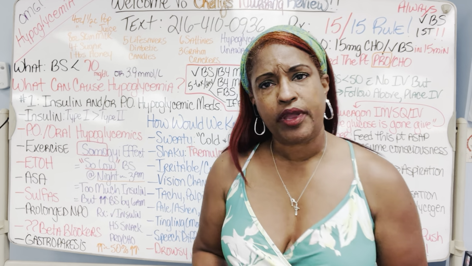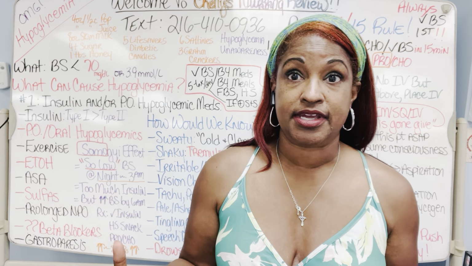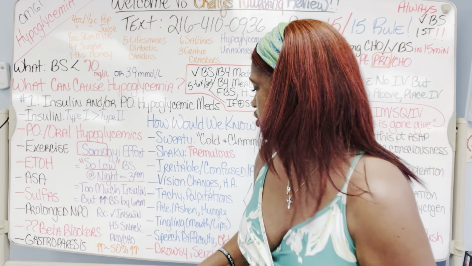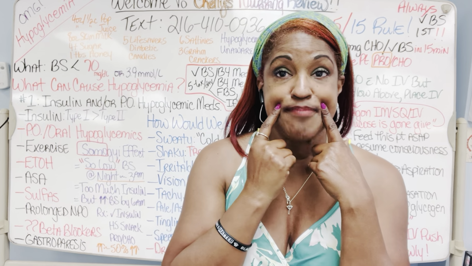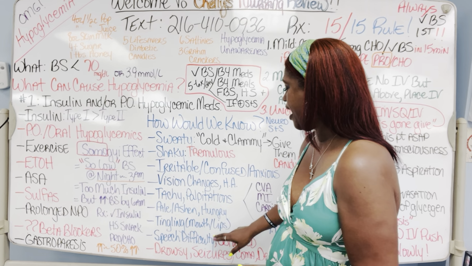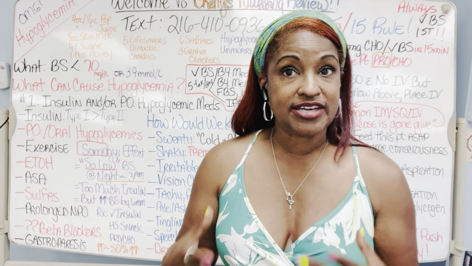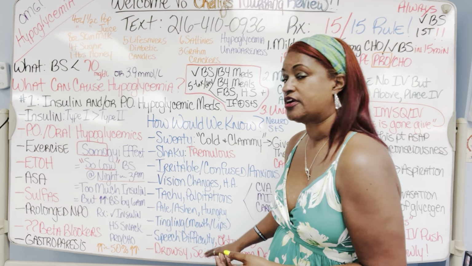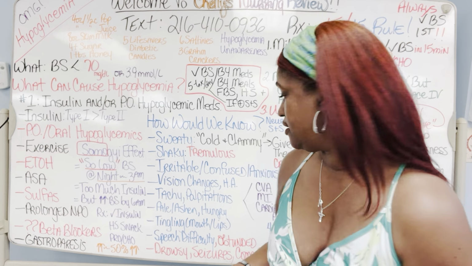Their color is gonna look weird. Maybe they'll be pale because low blood sugar causes a very serious vasoconstriction from the stress response of epinephrine. So maybe they're pale or ashen. I have had patients tell me their mouth or their face was tingling. It was tingling in their lips or their mouth, and that caused them to have a little difficulty even talking. The patient can't really talk the way they normally do, and so they come across having difficulty expressing themselves. Even concentrating at all is hard, okay?